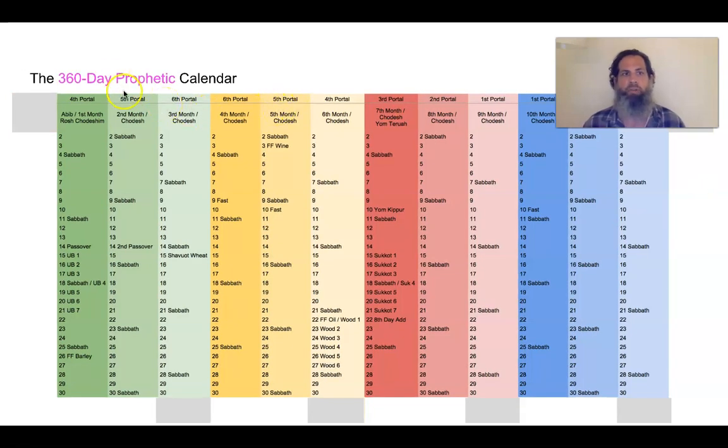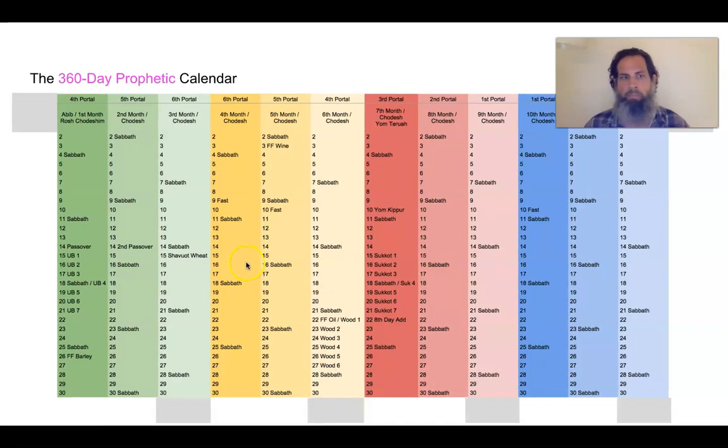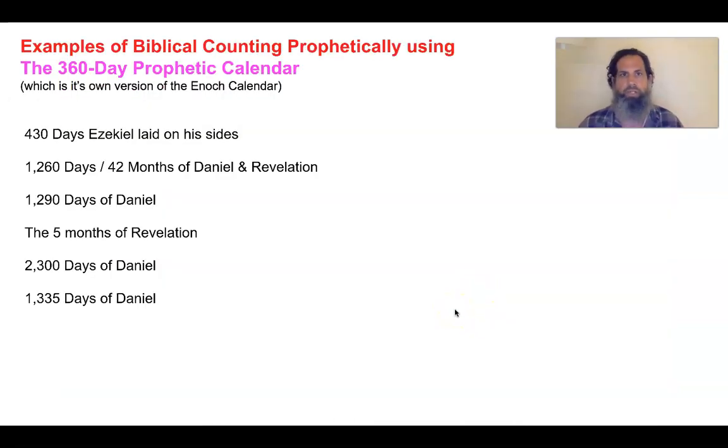This calendar is the 360-day prophetic calendar. As you notice, the day of the spring equinox has been removed, and also down at the bottom the 4 intercalary days of the seasons have been removed. Now we are not going to err in owing to them in our reckoning of counting the prophetic days. As you can see, there are 12 months with 30 days per month. 12 times 30 is 360 days, and this is the 360-day prophetic calendar, which is a variation of the 364-day official Enoch calendar.